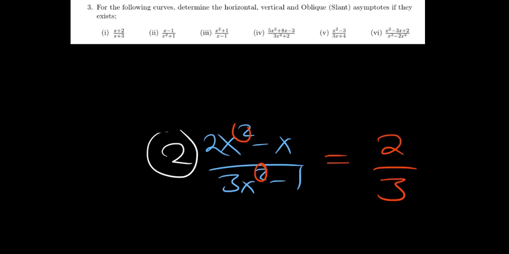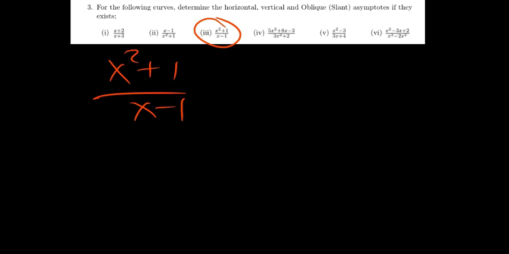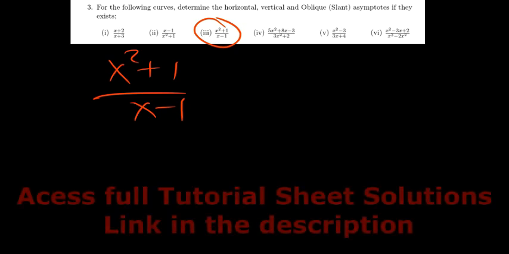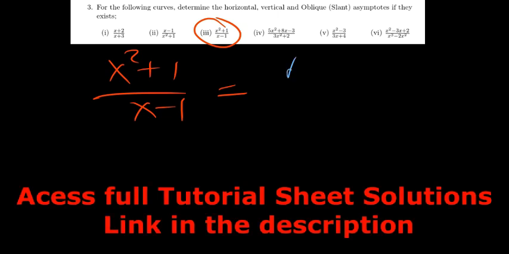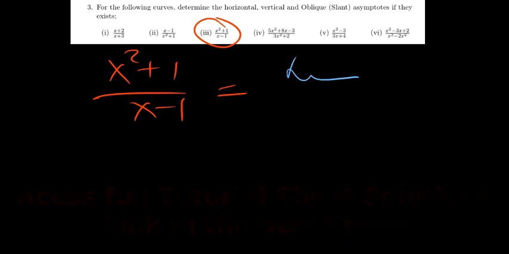Now, the other case is the slant asymptote. As you might guess, the only kind of fraction we've not talked about is the case where you have an improper fraction. Something like x squared plus 1 over x minus 1 is a good example of an improper fraction. In this case, you divide. You can use long division or synthetic division to get the quotient and the remainder. In such a case, the quotient is going to be the equation of the asymptote.